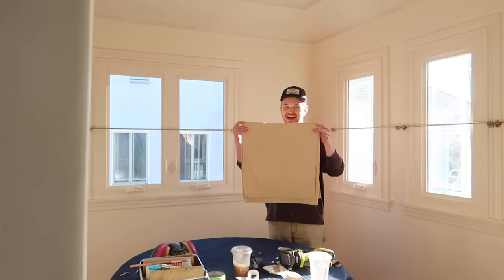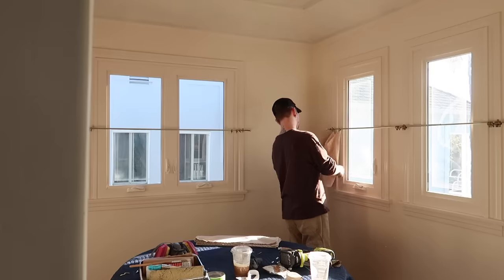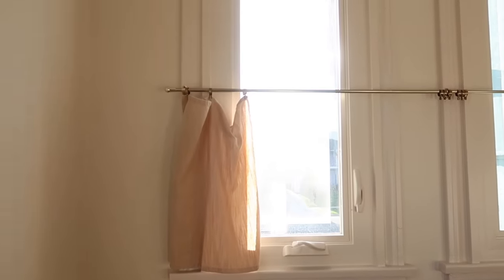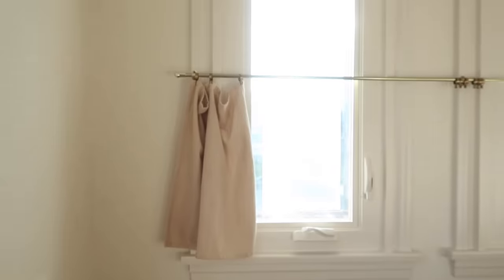I just took the napkins out of the dryer and they're nice and pressed. They look so nice, and I am going to hang these on our hooks which we've added. Here's a little look at what that looks like on the window — if you were to pull it, you kind of get a little bit of coverage on part of the window, but then you'd just have it pulled over to the edge as a bit of a detail.